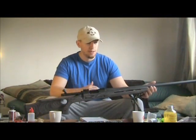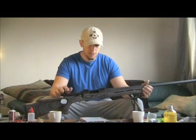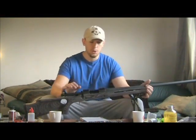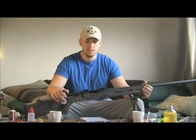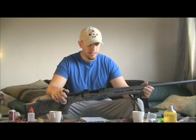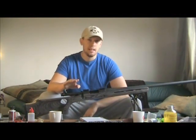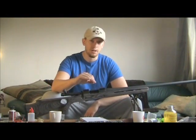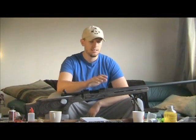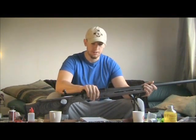Every time that happens, the barrel vibrations will change slightly. So every time the bullet goes down the bore, you want that barrel singing the same song every time a bullet exits the muzzle. It's a bit like if you get a ruler, you put it on the end of a table and you tap the end of it and it makes that whanging, vibrating noise. You pull it back, forwards, left or right, and that pitch changes. And it's the same with the barrel locked in from the action.